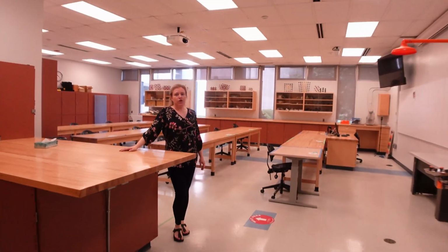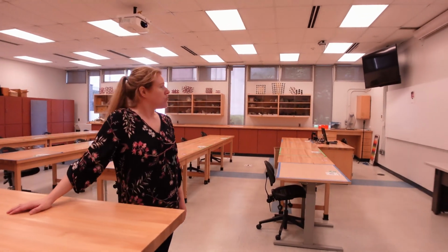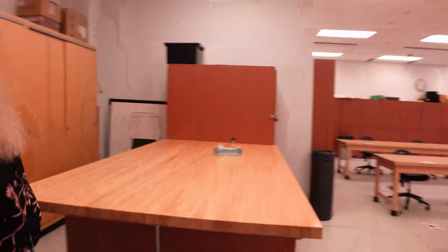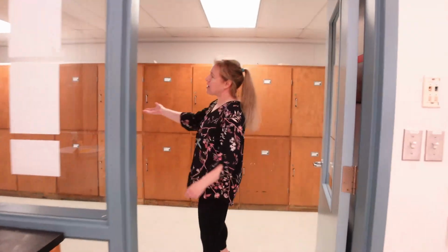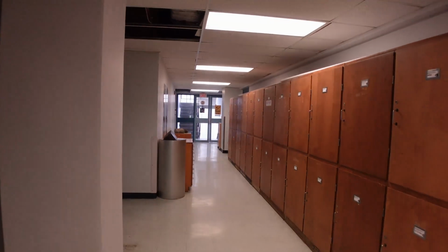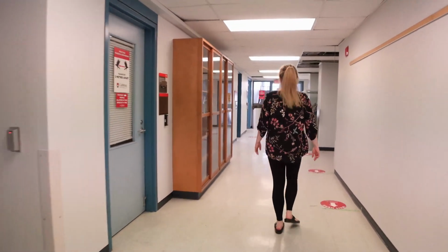So this is probably where you're gonna have the majority of your labs, with a few of them next door in 2130. Most of your labs are just down the hall from the main office, so we're gonna head down there and take a look. Come on back out in the main hallway. Over to my right here as well, we have a few extra offices where some of the professors house some of their things, but mostly it's for the graduate students to sit as well. So heading back down just to the main office.